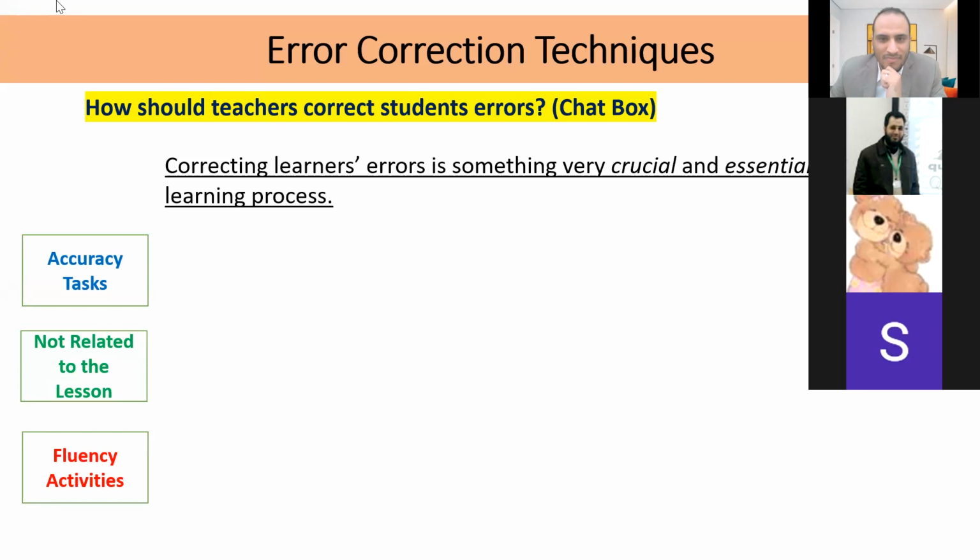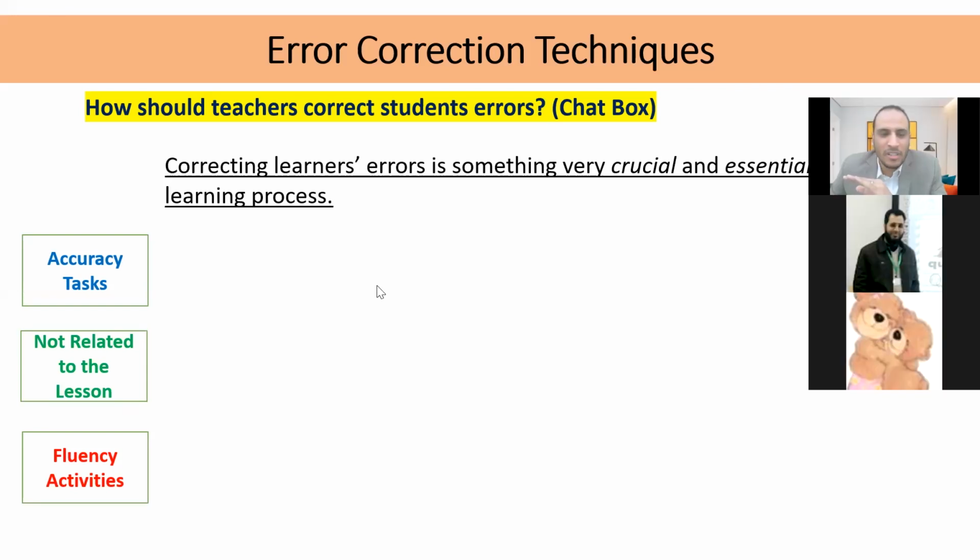We can gather all the mistakes, and at the end of the session, we can discuss these mistakes on the board together. This is good, Miss Amira, but I'm talking about accuracy activities. I think I must correct on the spot, because in this way they will not do the activity wrong. Okay, good. I see Mr. Muhammad, Mr. Jolio and Ms. Sayeda. Yeah, 4 people are saying on the spot.